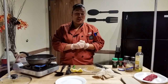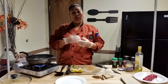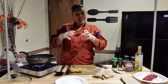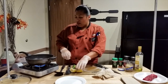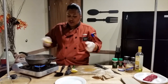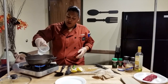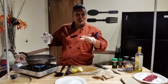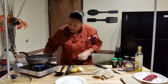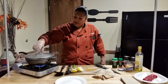Then we're going to add a liquid. Now again, you can add lemon juice, you can add white wine. If I've done an apple cabbage salmon before, which we've talked about, I've actually added apple juice to encase that apple flavoring. Before I add the water, I'm going to put some lemon juice on there. You're going to start to see it sprinkle up here a little bit, and then I'm going to add the water. I'm not going to add much water, just enough to cover the bottom of the pan, okay?